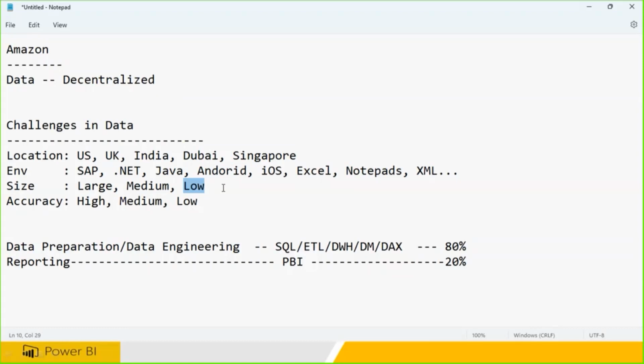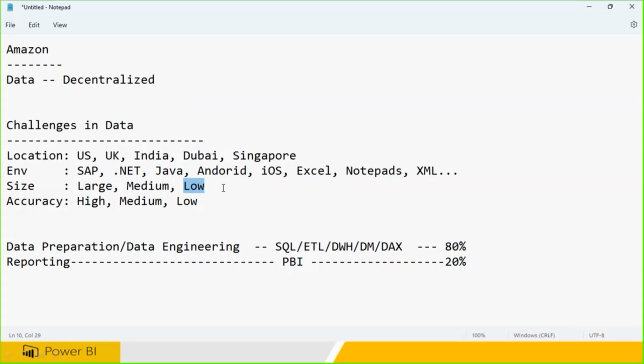Cleaning 1 kg of potato is easy, but cleaning 1000 kg of potato is very difficult. You cannot say manually I will clean it. You need to have an automation process, right? If we are talking about 10 million records, a billion records, cleaning that much data is not so easy. Clear? So manually you will not be able to implement.